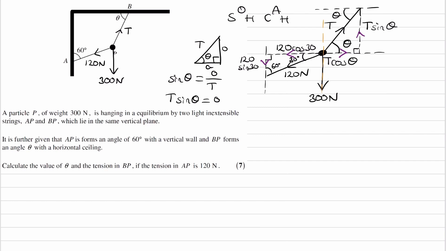Okay, so now for our equation. We can equate the vertical components and we can equate the horizontal components. So in the vertical direction, the upward force, the only upward force, is T sine theta. And there are two downward forces. There's the 300, and there's also the downward component of the 120 newton force.